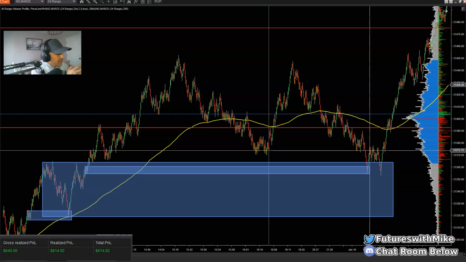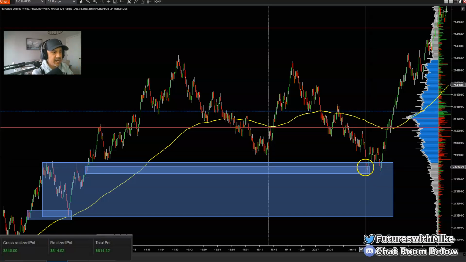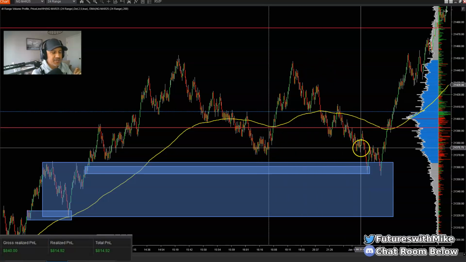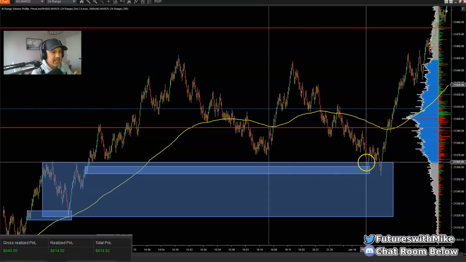I mean, a lot of people, $250, $300, depending on if you're trading the E-minis. If you're trading the micros, of course, it's going to be less. But again, you've got to be mindful of what's going on, considering price action before you enter that trade. If I'm interested in getting into this trade, before I get into it, I'm going to say, okay, there is a break of structure that just occurred to the downside here, below this low on the 24 range. If I scalp this, I'm only going to be able to pick up maybe a maximum, hopefully at least 10 points.